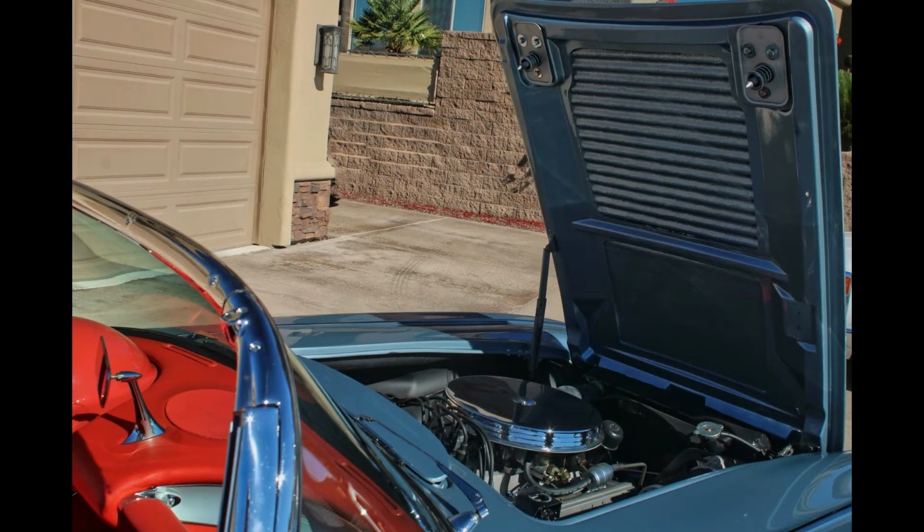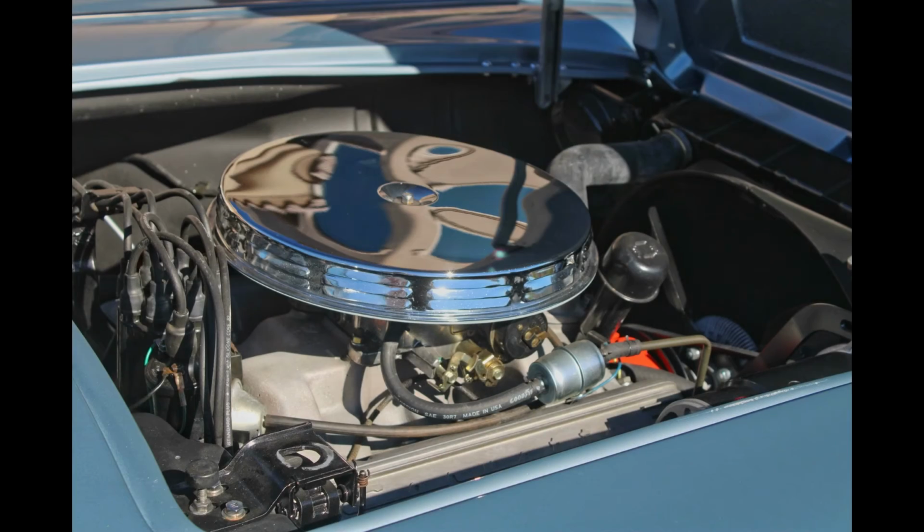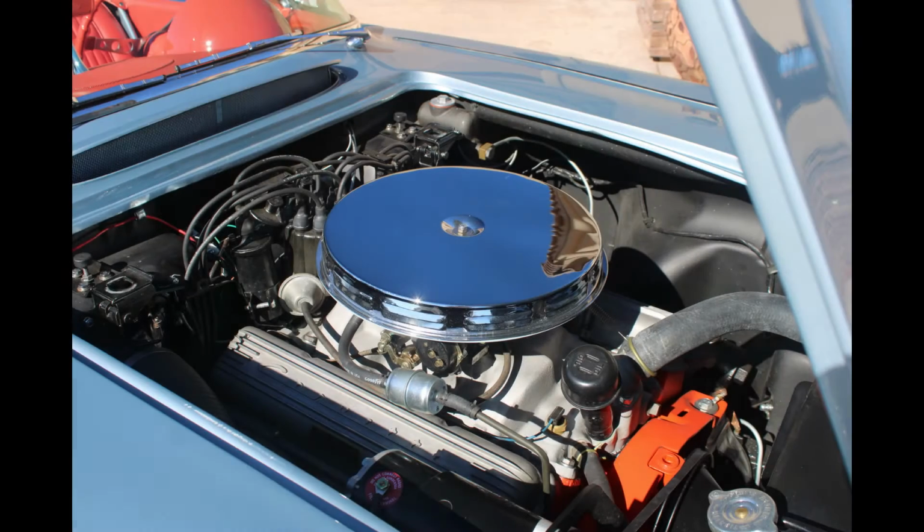I had too many projects going on, too much going on. I don't have time for this Corvette. Well, then COVID started. When the world started to come to, when we really didn't know what was going on with COVID, everybody was bracing for the worst, hoping for the best. I'm in my garage, and my painter came by, and he said, you need to probably start working on this Corvette. I'm going, I got other things to do. I just don't have time for this thing.